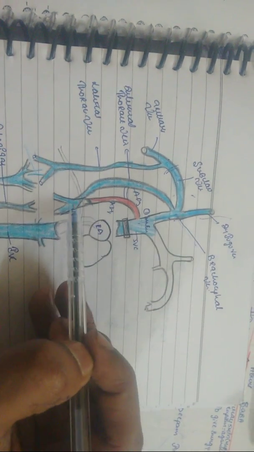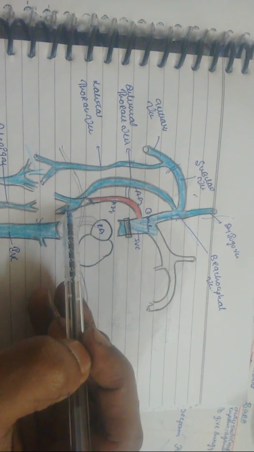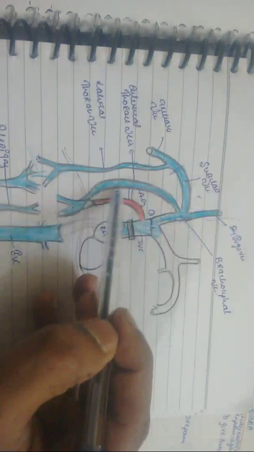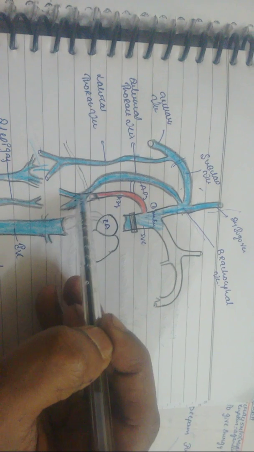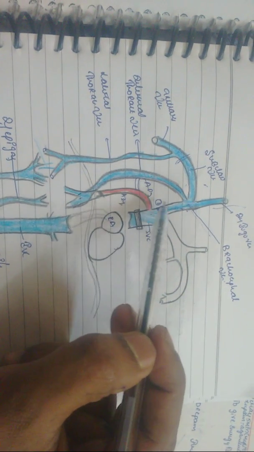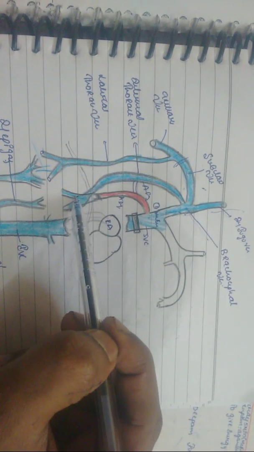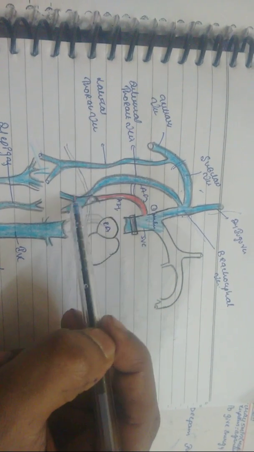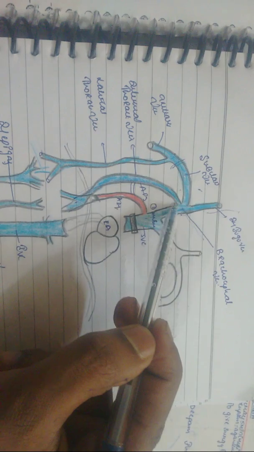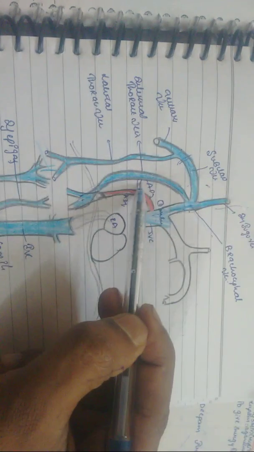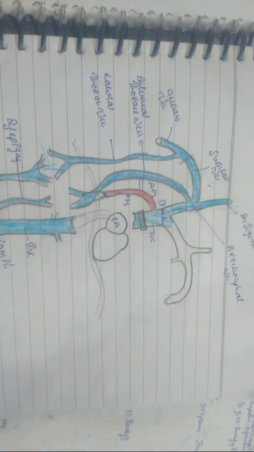You can see the same thing on the left side. The first point written here is internal thoracic vein. This is the internal thoracic vein. Internal thoracic veins are tributaries of the brachiocephalic vein. You can see this is a brachiocephalic vein, and this is an internal thoracic vein. The internal thoracic vein drains into the brachiocephalic vein, so that is the reason internal thoracic veins are known as tributaries of the brachiocephalic vein.